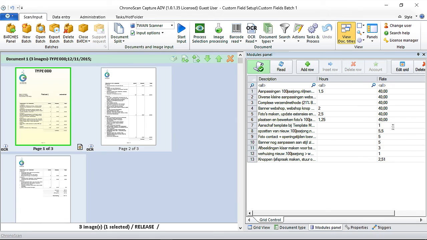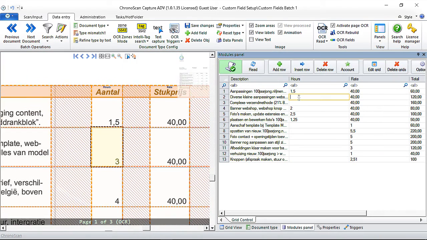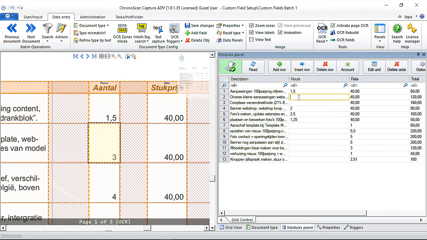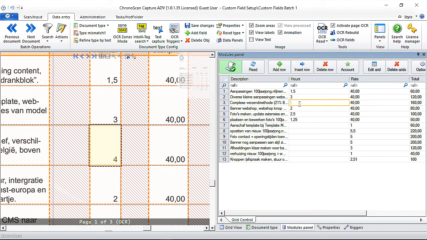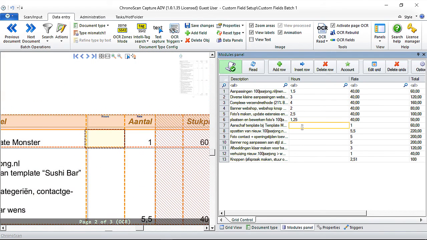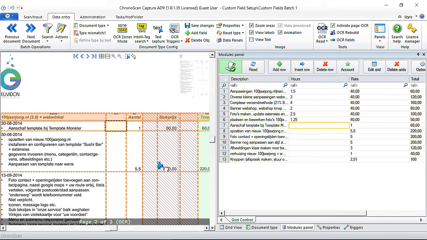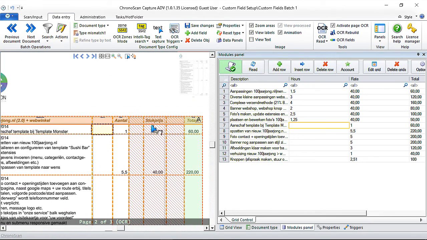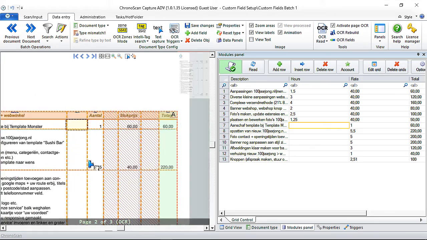You can see here we have some data missing. So we open the document, we click, and we can see here we have a 3 missing, we have 4 here, we have more data missing here because it's on the wrong place. That's actually a problem. I'm not really sure why.